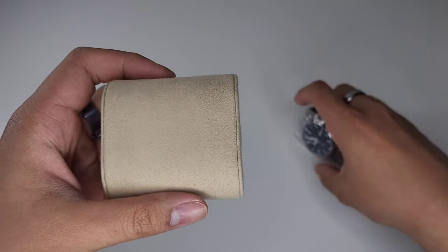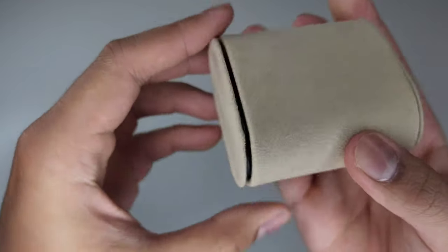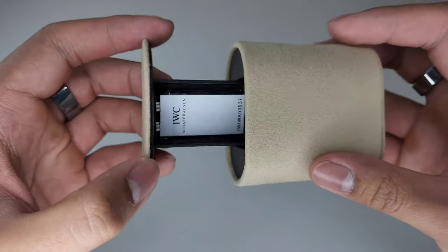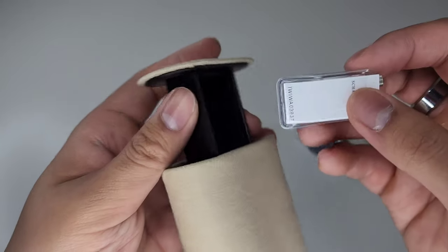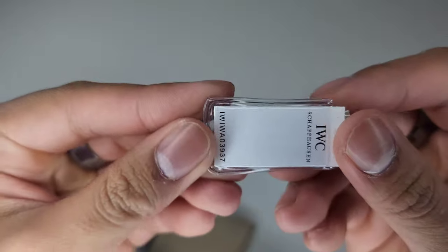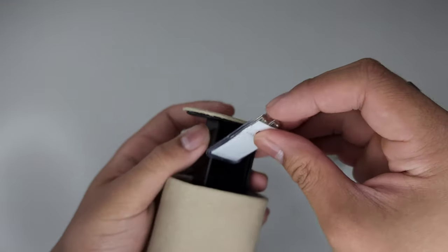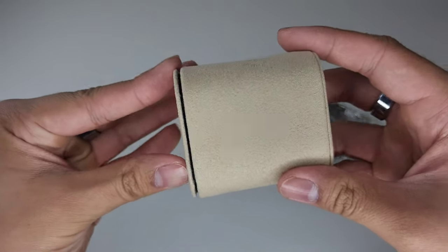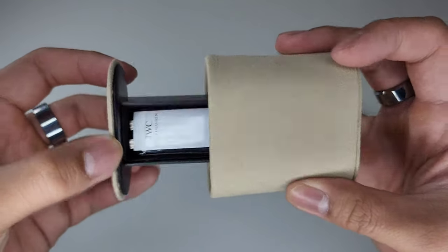Now the pillow has this cool feature here. There's a button and it opens up like a hidden compartment for your bracelet adjustment tools. So you need these to adjust the bracelet, and it's a pretty cool feature. Just goes back in there, just so you don't lose them. Pops back in. Pretty cool.